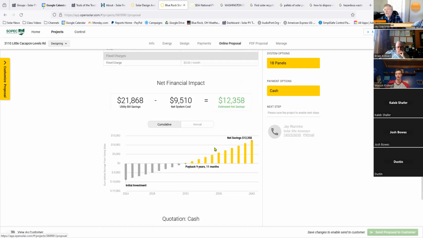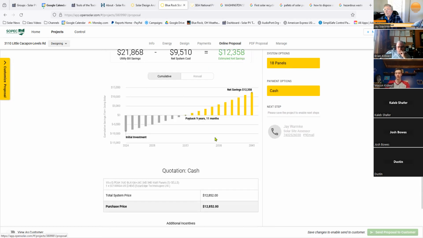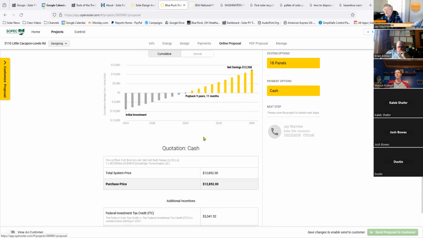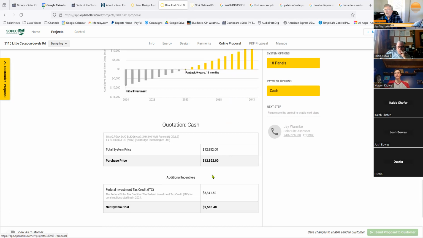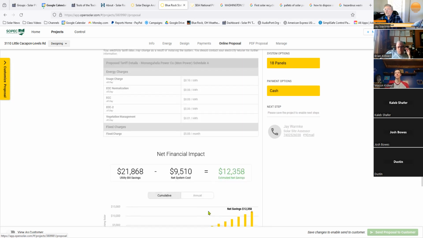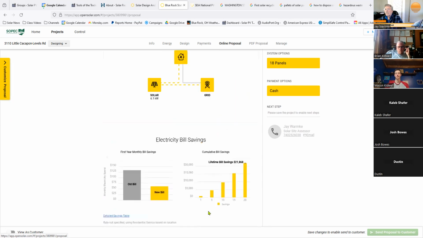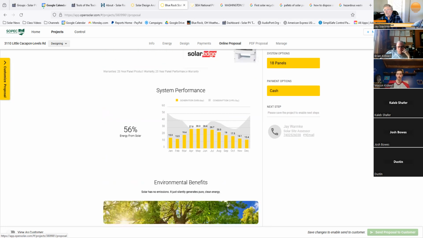But in this case, it's saying, all right, the system's going to cost $12,000. But because of the incentives, you're going to have to pay about $9,500. So it's used the preset amount of whatever per watt I plugged into this thing.